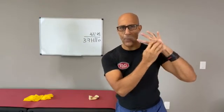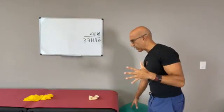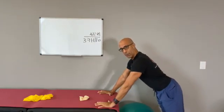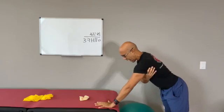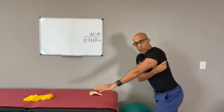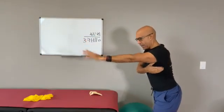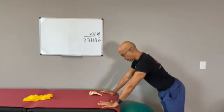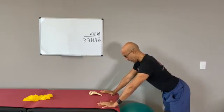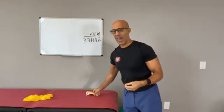Our next go-to exercise is having them perform a supported position, because the hand and wrist feed into the shoulder to help shoulder stability. We have clients do a plank on the wall or on an elevated surface so the client understands how to get the scapula in the right position — taking that tilt out of the scapula and getting it to wrap around the rib cage. That's why this position is so valuable and works so well to help the client get that scapula into a better position.